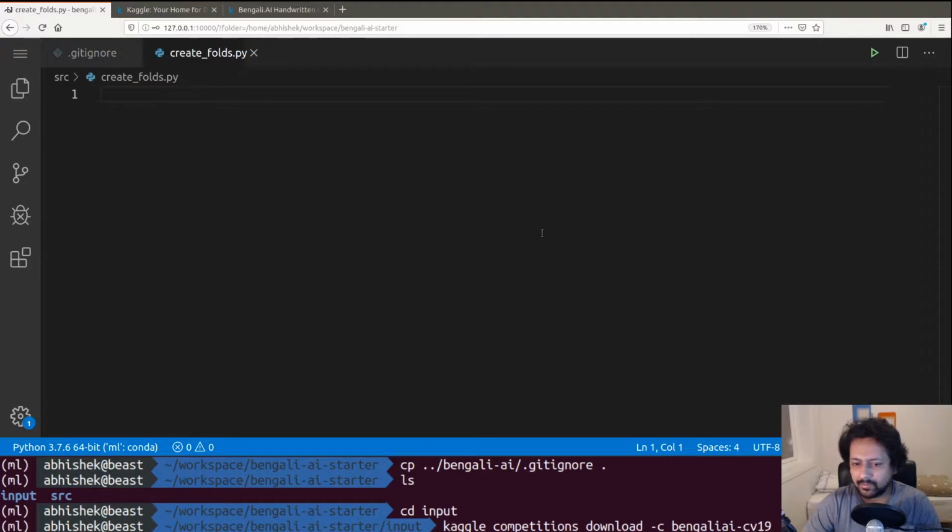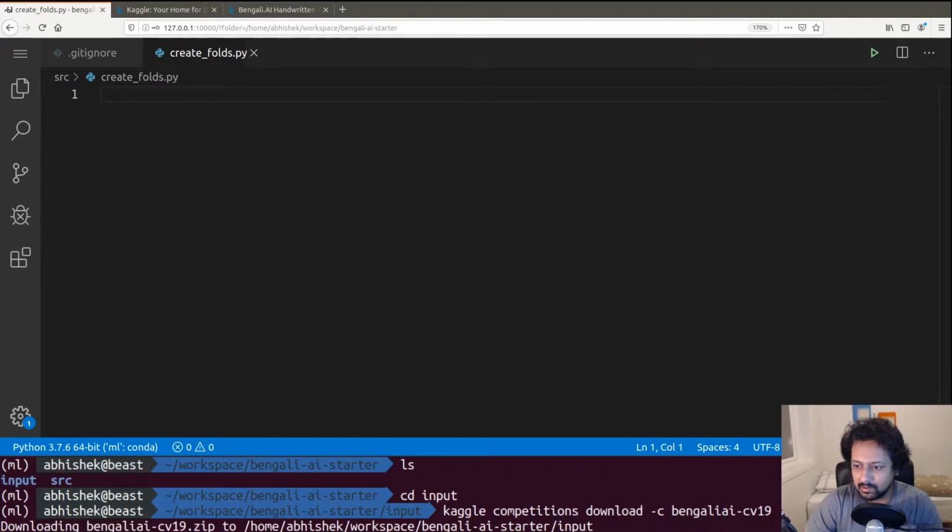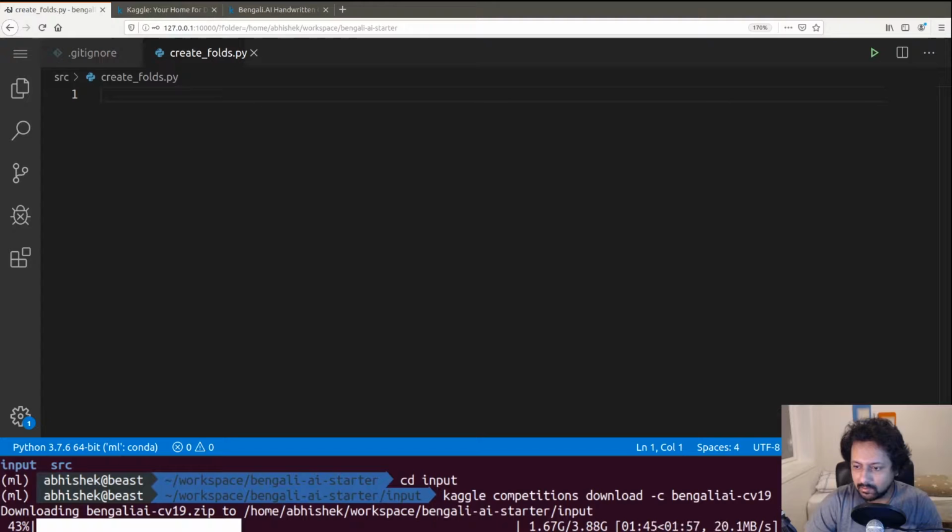I will start by writing the create folds script. So to write create folds, we see that our data, the train.csv file, which contains all the labels, is a CSV file obviously. Okay, now you can hopefully see everything in this terminal.